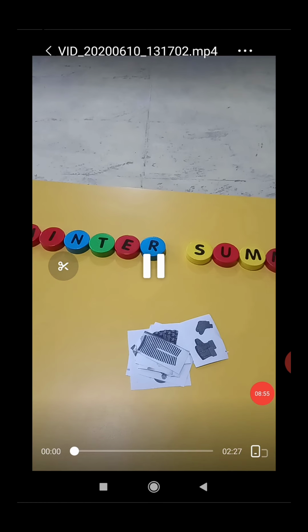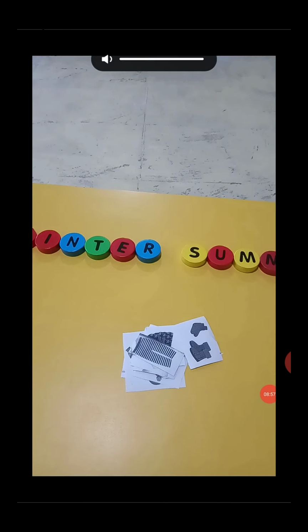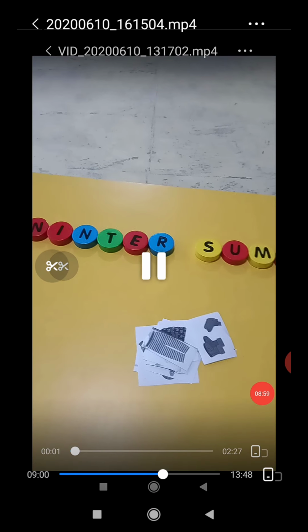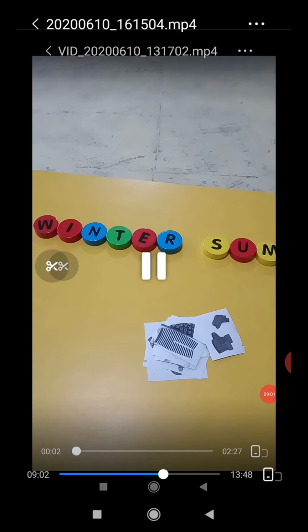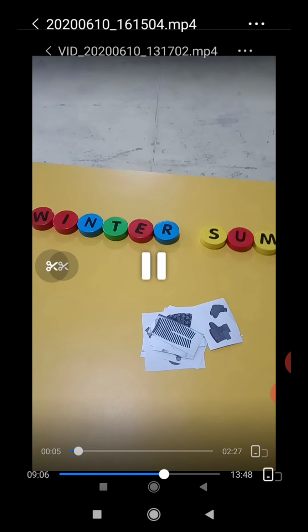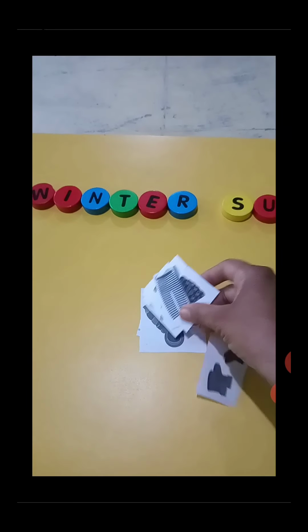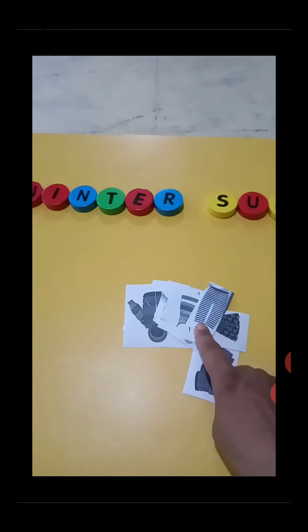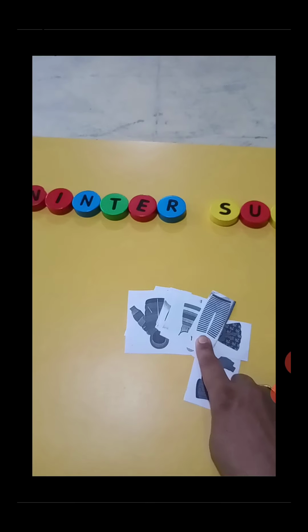Now students, let's do an activity. In this activity, students, we have some flashcards which are related to summer dresses and winter dresses.